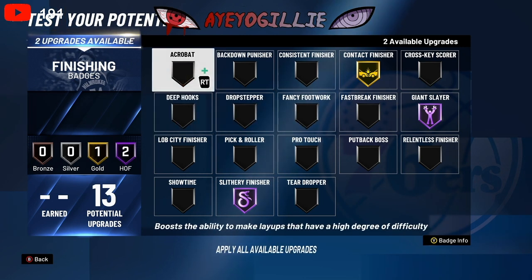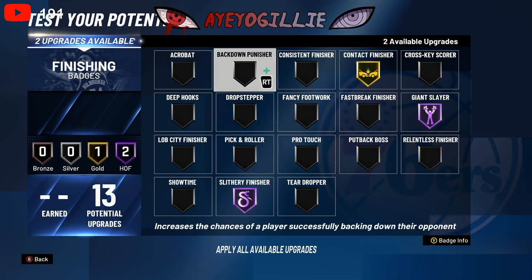we also can go this direction. We can go back down Punisher since you have post moves. On bronze, that should be all you need because you're going to be going up. If you're posting somebody up, that means they're smaller than you, right? Or it's a late shot in the shot clock. So we can go with that bronze, right?